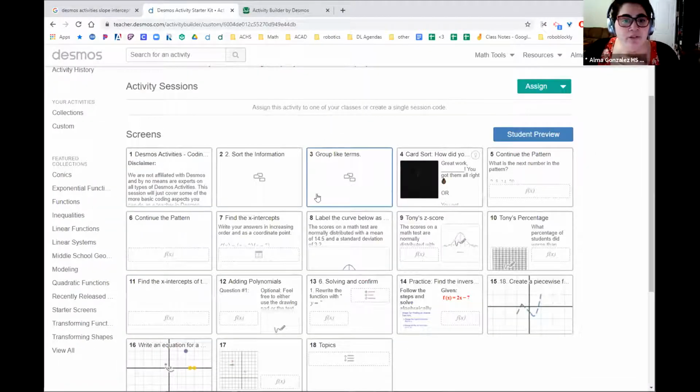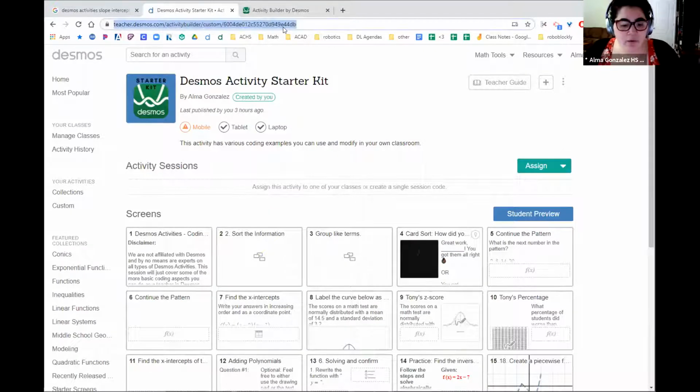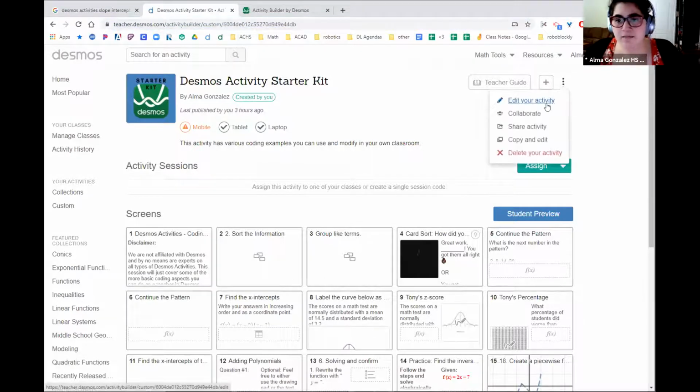So what I want you to do is use this starter kit that I've created, click the three dots and copy and edit. That way you could actually see the code yourself as I show it to you. Do you need me to share the link again in the chat?